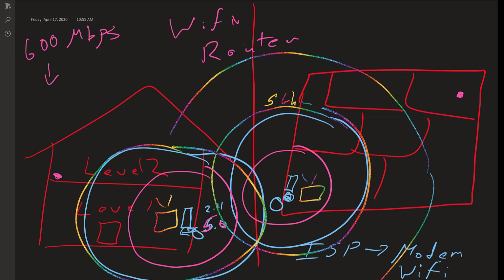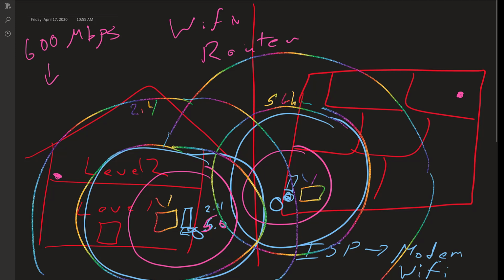Now notice one of the challenges is my neighbors are suddenly getting it. And then my 2.4 might extend out here. So this is going to be my 2.4. Now, maybe the 2.4 covers the house, maybe it doesn't. In this case, looking down on the house, if my house is big enough, this might only cover 1,500 square feet in a circle in a diameter, whereas this still isn't covered.